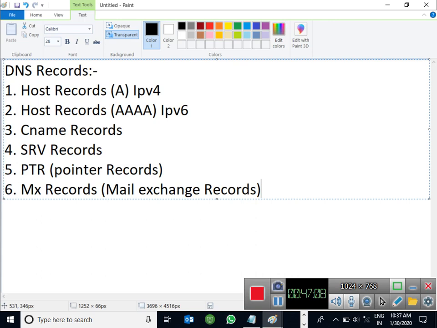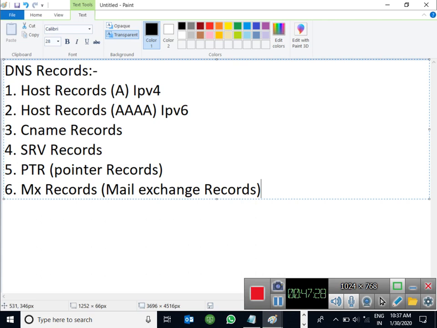If you want mail facilities, then we can go for MX records. If you have a mail server, it is maintained by your MX records. This is the main purpose of DNS.